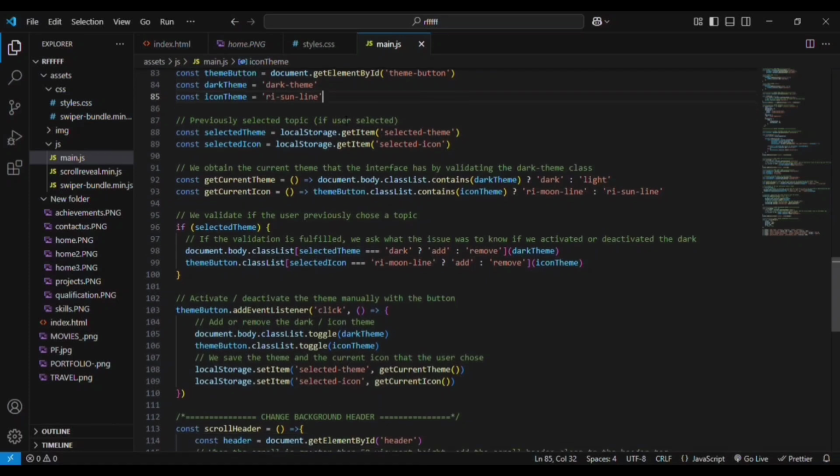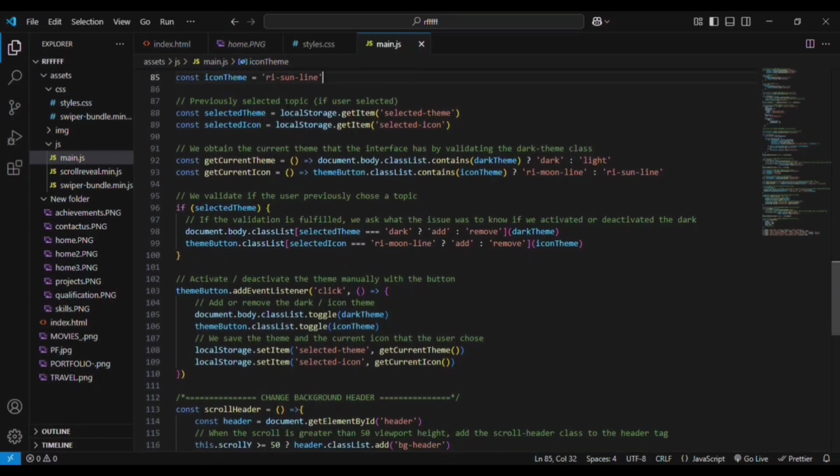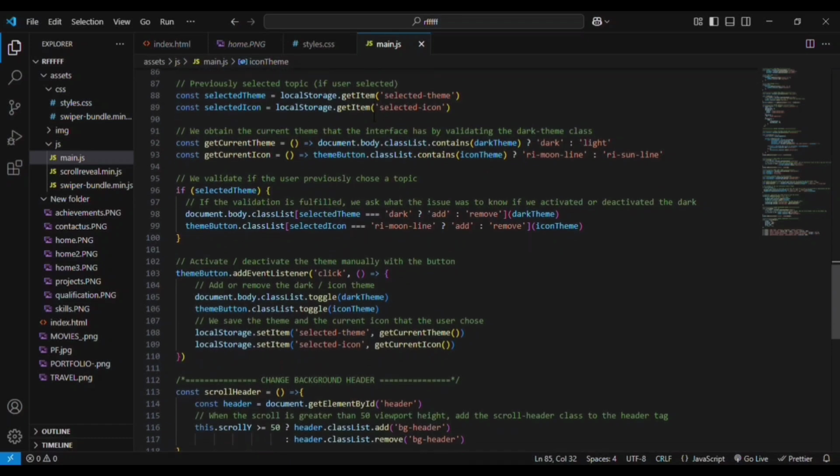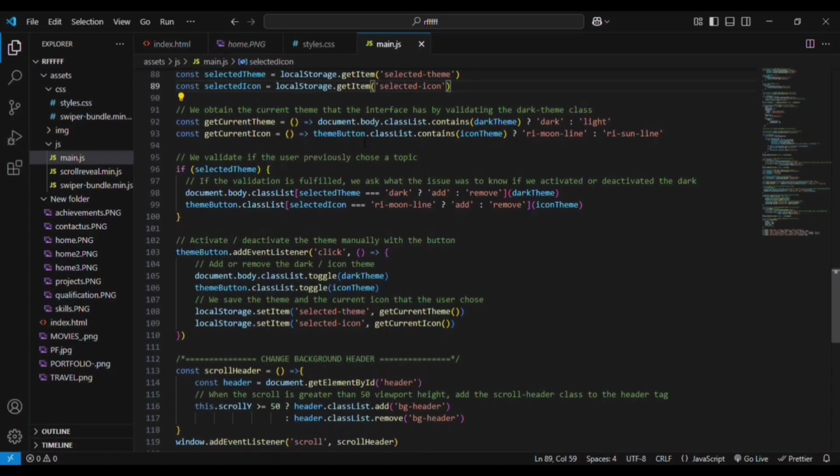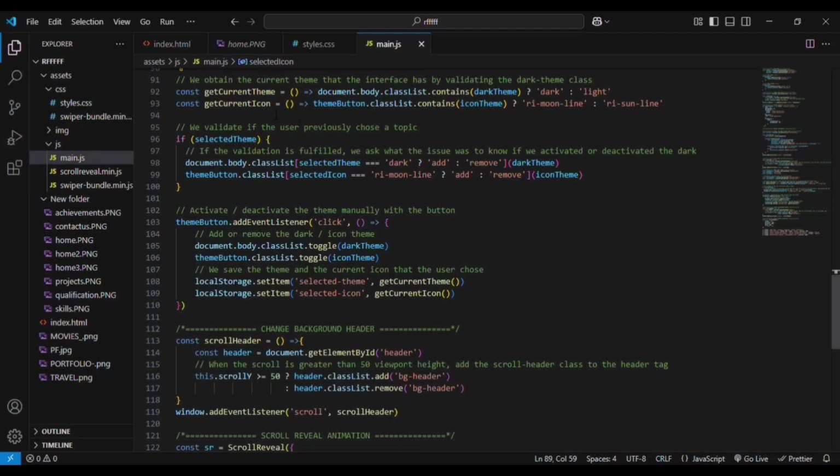First, this one is the previously selected theme. If the user has already selected one, we want it to be stored in our local computer. So that will be displayed first whenever you refresh the page or come back to the website after shutting it down, because we are using the local storage of your computer here. For that, I'm creating two getItem calls on our local storage, and by getting the current theme, we add the dark theme or light theme.